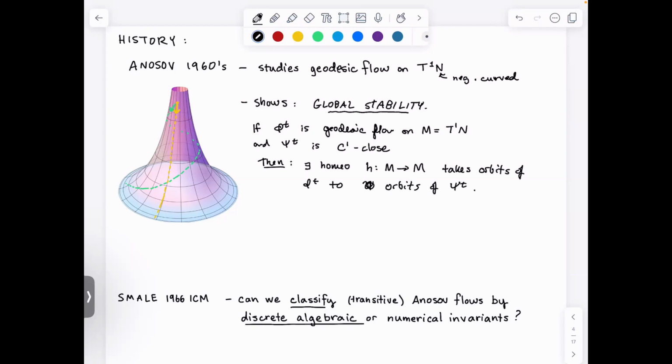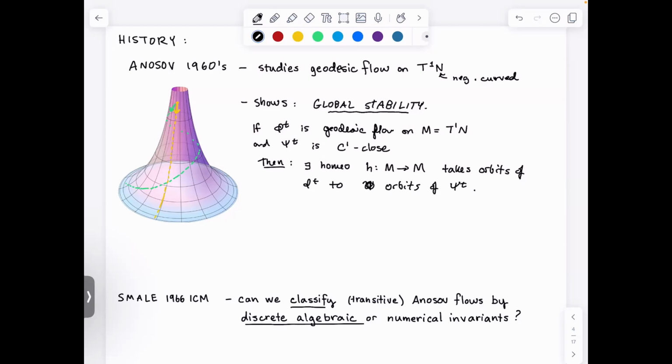This is like the best thing you could hope for, right? There are two trivial things you could always do. You could always rescale time. You have a flow, this continuous motion, and you could say, well, I actually have this little patch go a little faster. So you can't expect the perturbation to keep the timing, but the orbits are going to move. And the other thing you could do is just conjugate, do a little change of coordinates, change the picture a bit. And this theorem says that if you're looking at geodesic flows, this is all that you can do.